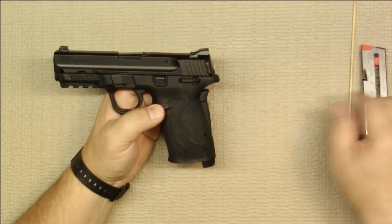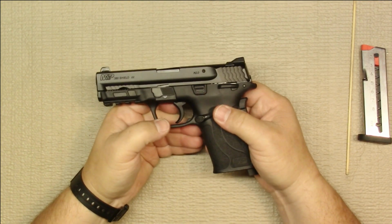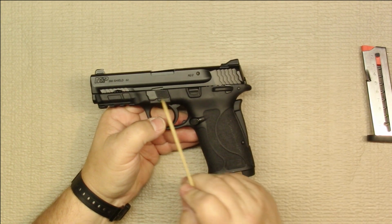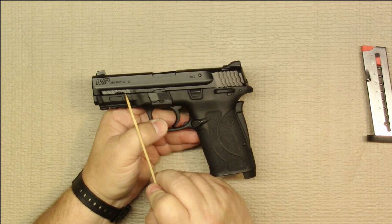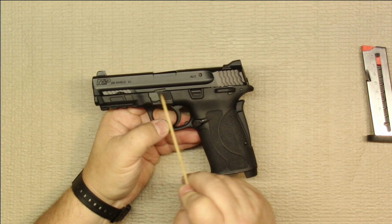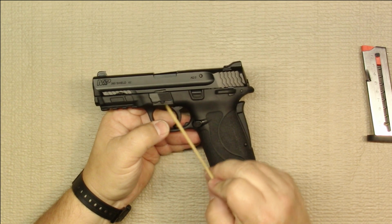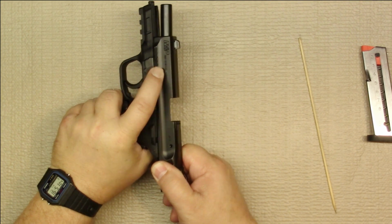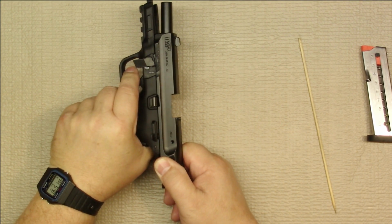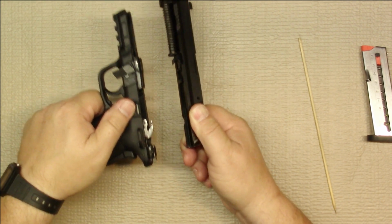First, go ahead and remove the magazine. It's always good safety practice. Make sure you are still empty. This is the disassembly latch right here. This cutout in the slide, you would need to pull the slide all the way back till that aligns up with this, and then that allows it to rotate down. So pull it all the way back, and then you can rotate that down like that. And then the slide will simply come off the top.